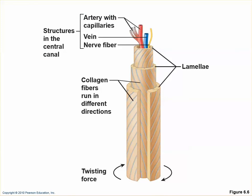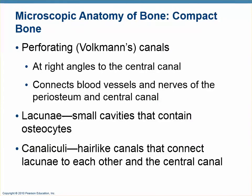And it kind of looks like this, with a central canal and layers of bone deposited around it, with the collagen fibers running at right angles to one another, so that it takes stress from a number of different directions. Each central canal is joined to other canals by perforating canals, which used to be called Volkmann's canals. And there's a blood vessel and a nerve there.